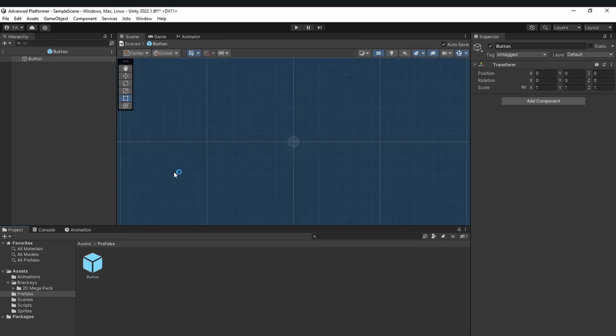Now we'll open this prefab up, and we can add a bunch of different components here. First we'll start by adding the actual looks of the button and the graphics to decide what the button looks like, and then we'll add the other thing, which is basically the interactivity part of the button, which is going to allow our player to detect it and interact with it.